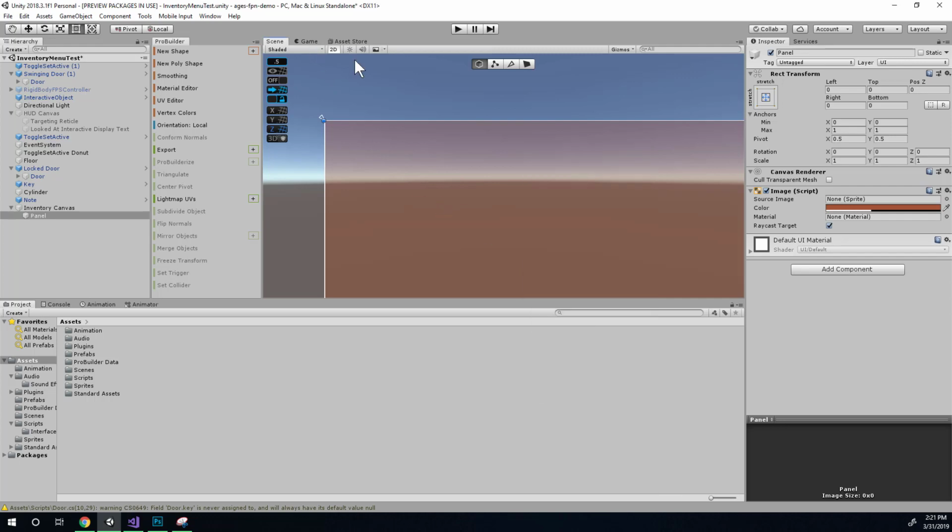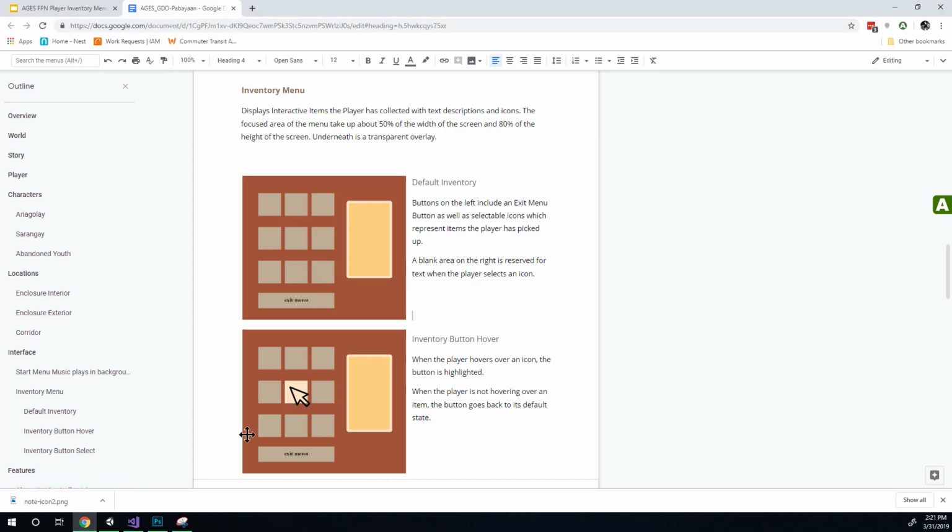Now this looks a little different, and mainly it's because it's transparent. If I look at our mockup, this is not meant to be transparent. So, at least I don't think. It says underneath, well, I don't know. I don't think it's meant to be transparent. At the end of the day, I suppose we can be flexible and adjust it, but the way I interpret this underneath is transparent overlay. I think that means like the parts that aren't this menu. So it says this menu is taking up 50% of the width. So I think the other 50% is a transparent overlay. But we'll figure that out later.